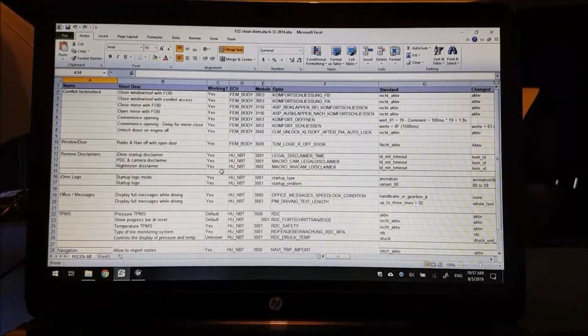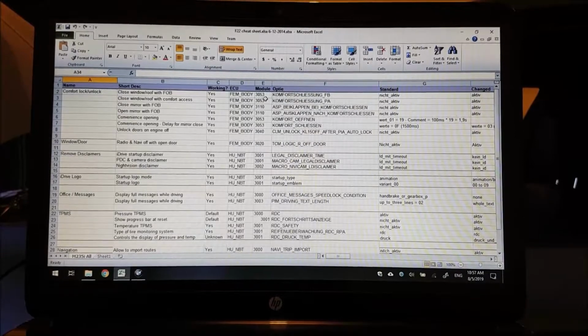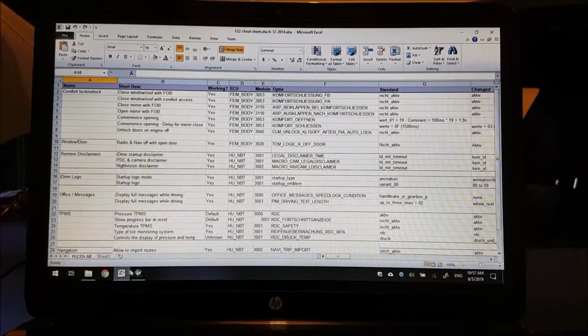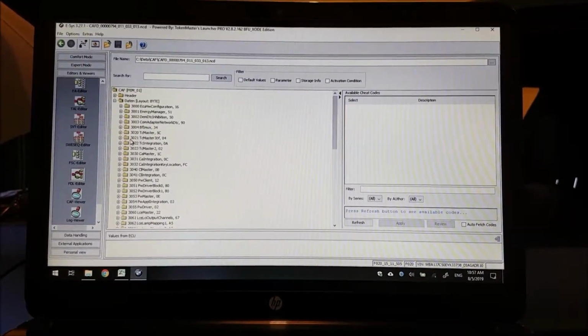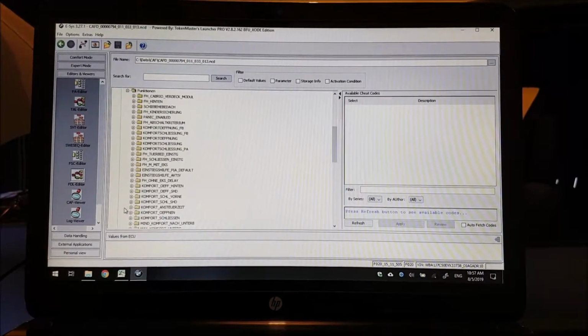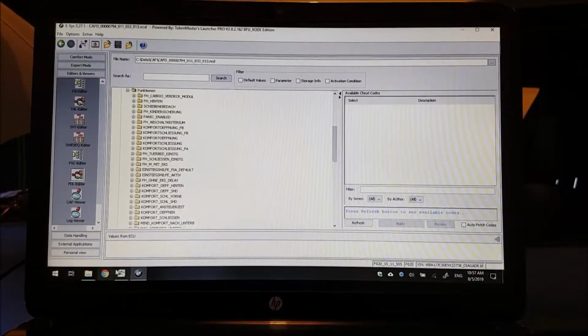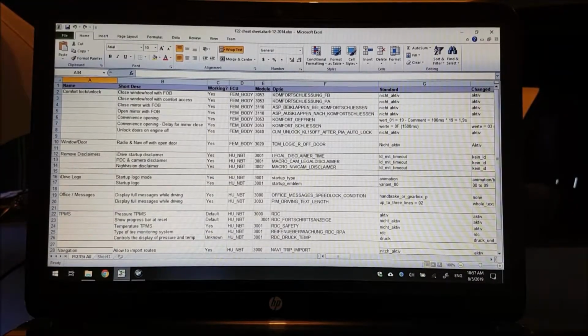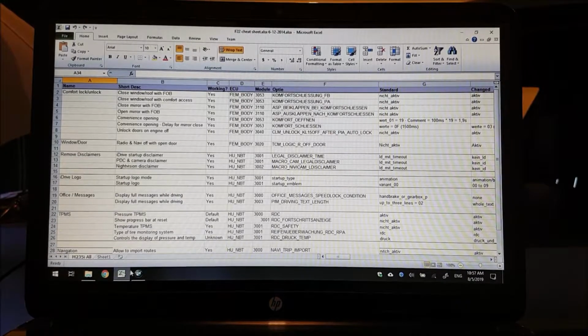Go back to my spreadsheet. I'm looking at the number in the module and then the actual what the key is. So we can find the number and expand it. And you expand the function folder, and there's all your keys. So go back to the spreadsheet and look up what we're looking for here.